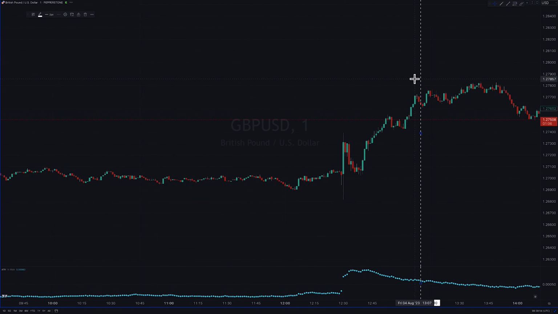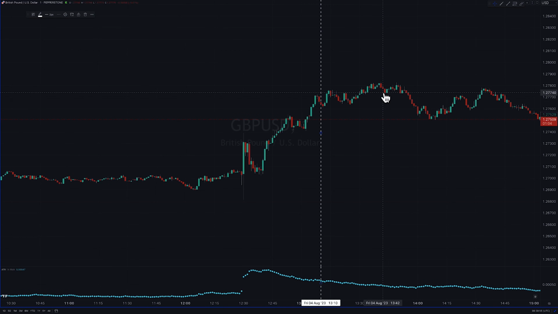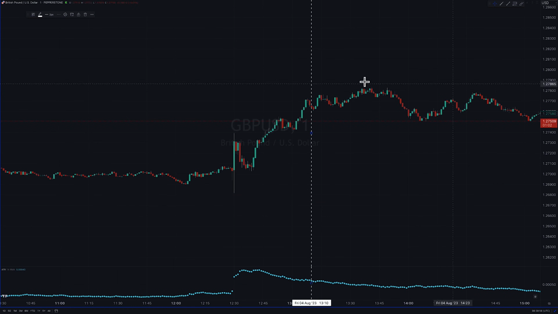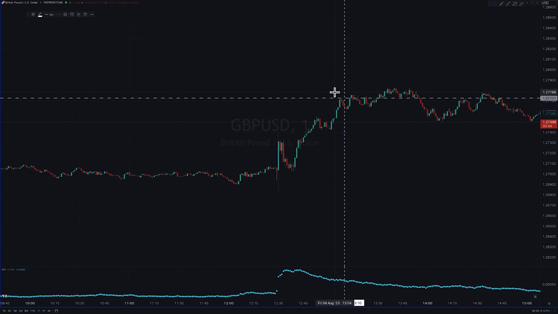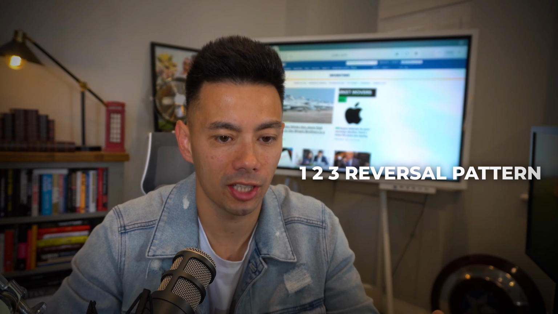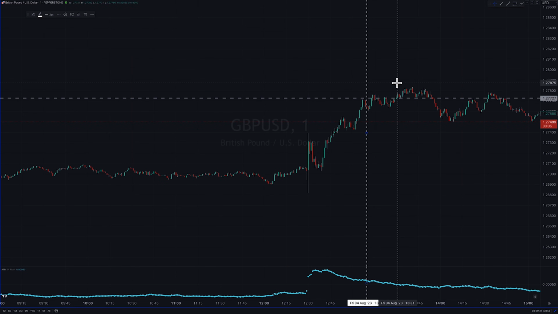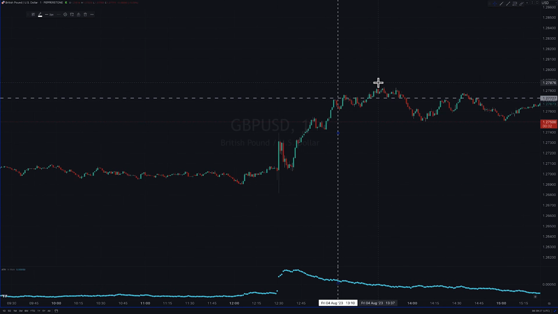Now, what we would be looking for is some sort of a price action reversal. Okay, so what we would do, we come to the charts over here. The market gets to its daily range at around 1 o'clock that day. Now, we don't just sell at that particular point because the market is at that level. It's really, really important that you understand that. We're still looking for a price action reversal, which for me will be some sort of a 1, 2, 3 reversal pattern. You can use whatever it is that you like, but from a price action perspective, I like 1, 2, 3 reversals or candlestick reversals. And we actually get that up here.